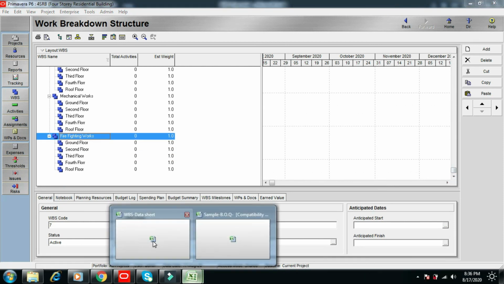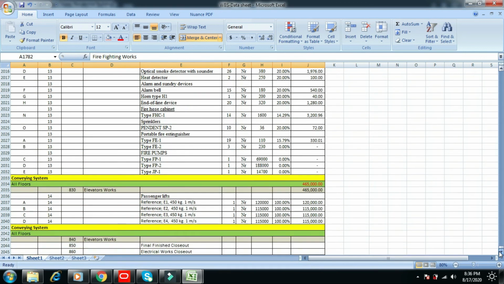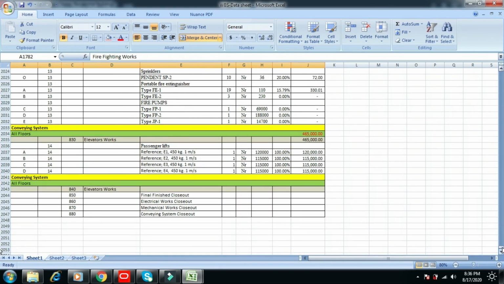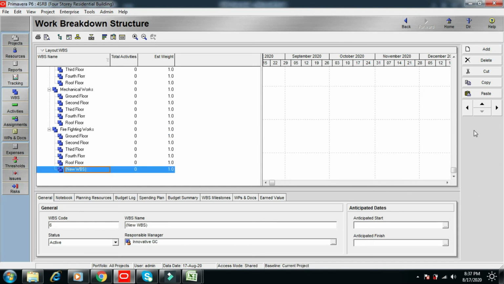After firefighting works, the next level is conveying system. So copy, then click Add, click to the left to label the same level as firefighting works, then paste here.